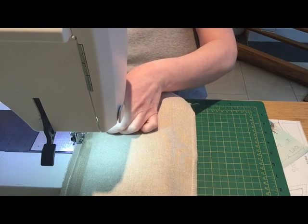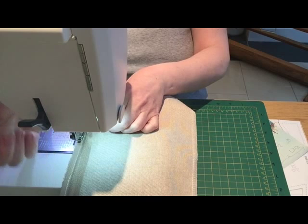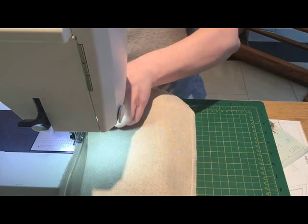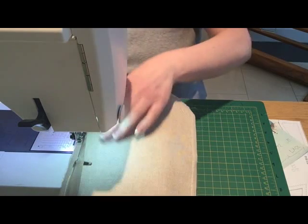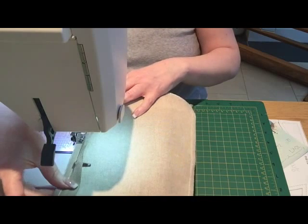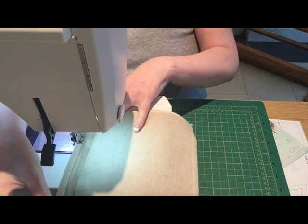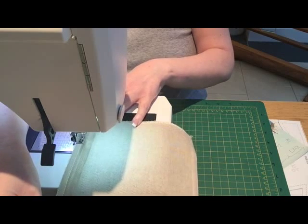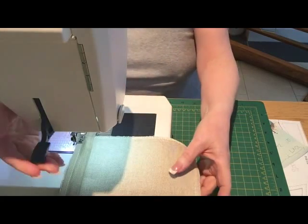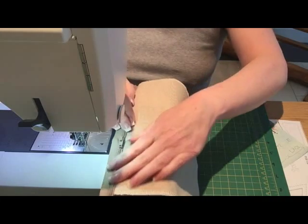And when I get to near the zip pull, I'm going to leave the needle in the down position, lift up the presser foot, and I'm just going to manoeuvre the zipper out of the way. Then put the foot down and carry on sewing to the end. And then hopefully when I turn this over you can see.